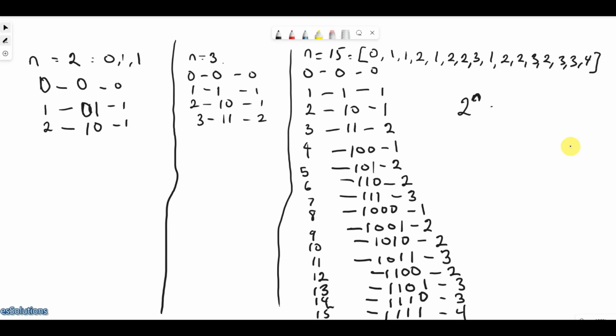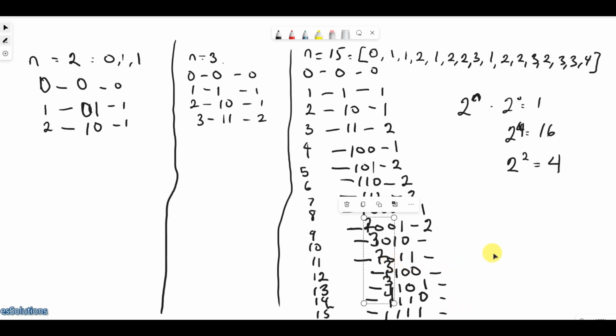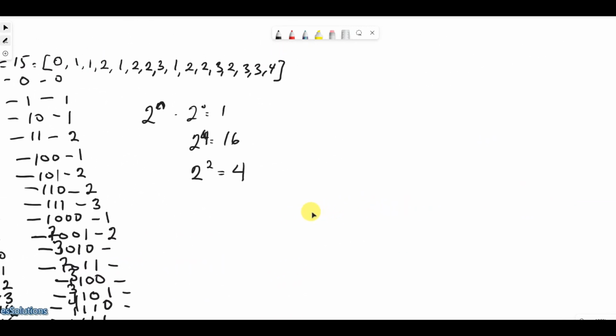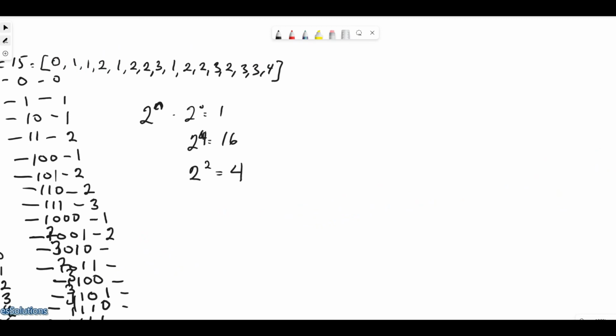For example, 2 raised to the power of 4 is 16, and 2 raised to the power of 2 is 4.